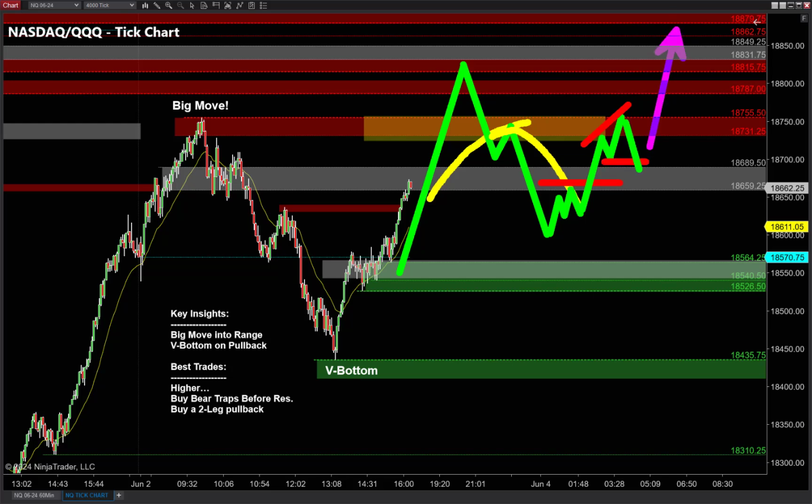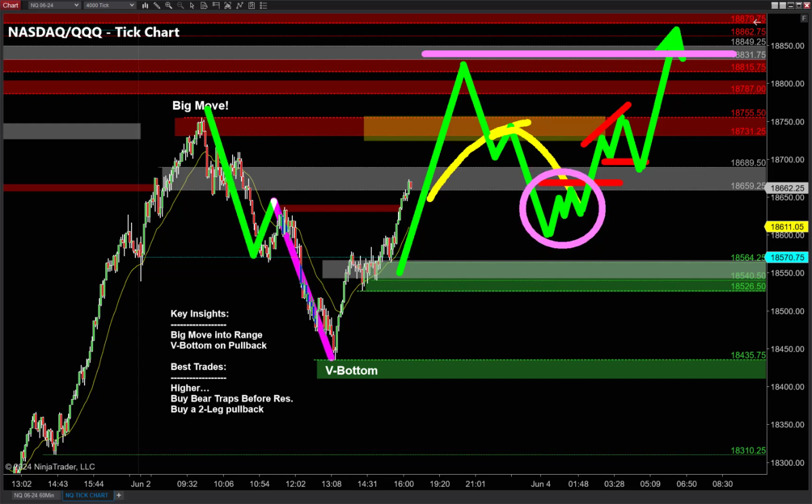The good part about this one though is that if we get that strong run going higher, now we know the market wants to go back up and take out that high. That is our objective. Once we get that one leg, two leg, a bit more than a measured move, we don't pick the bottom on this. We trap the bears in. We wait for that one, that two. We trap the bears in and we squeeze those stops with a failure pattern.